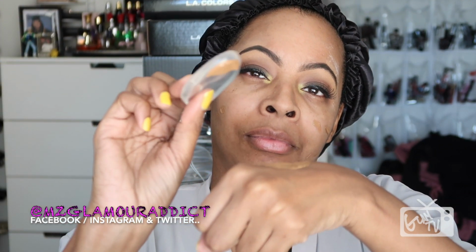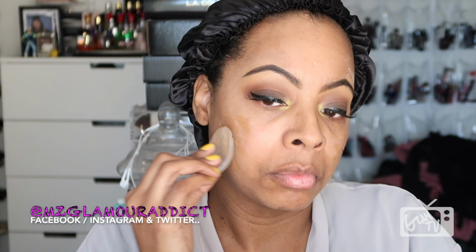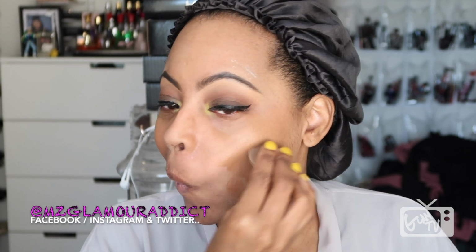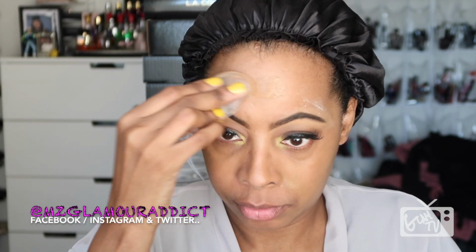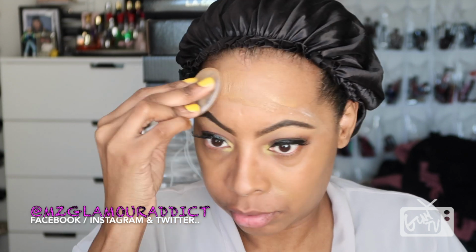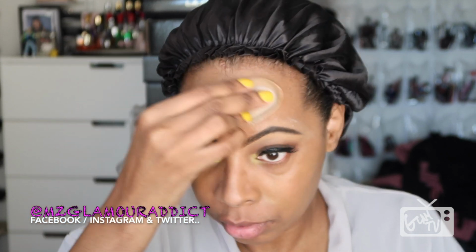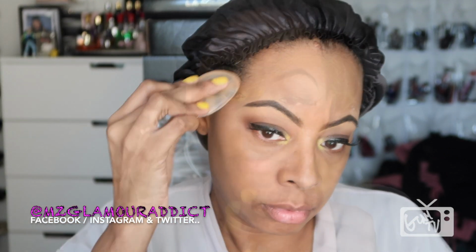Off camera, I did the false eyelashes and wing liner, and I'm taking my silicone beauty blender that I purchased from my local Dollar Tree, and I'm going to start applying my foundation. Now here's the interesting thing. Once I started using this silicone beauty blender, my makeup has since forever changed. The application of my makeup looked that much smoother, it applies that much faster, and with that much less product. Yes, these blenders are definitely worth your dollars looking for, and they're right there in your local Dollar Tree.